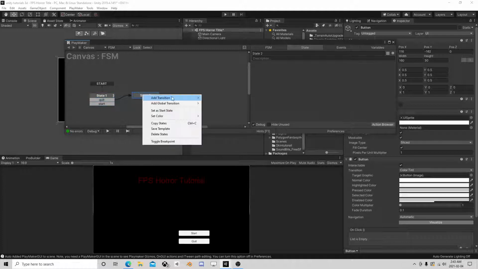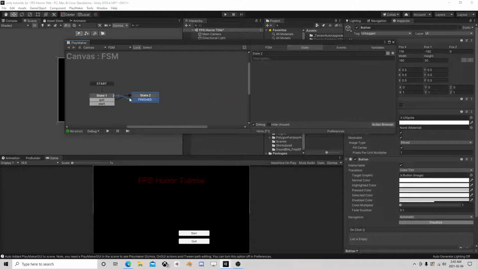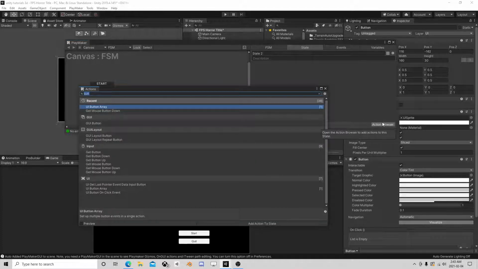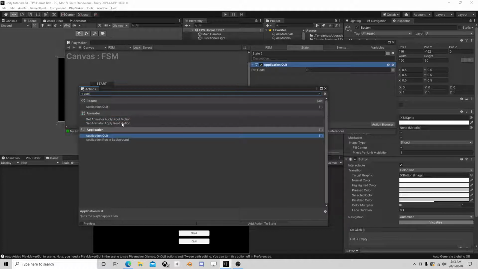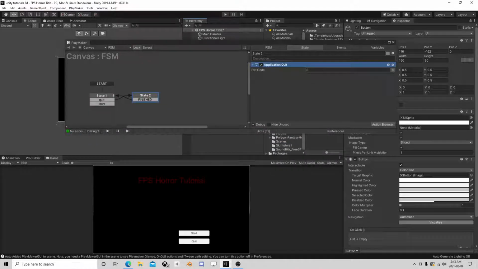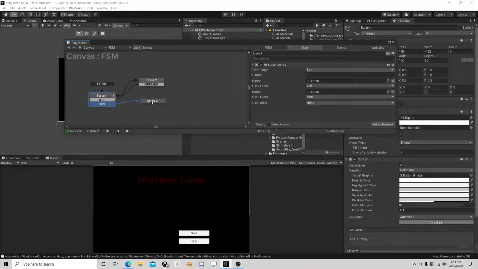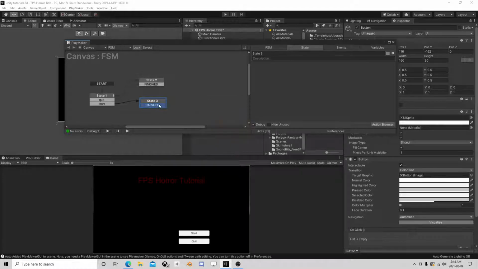Okay, so if it's a quit, I'm just going to put this in so it looks pretty, I guess. Application quit, which won't actually run unless you do a build, but we'll put it in there just because.